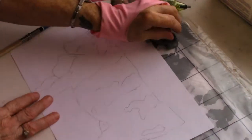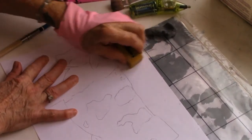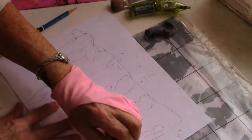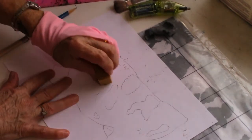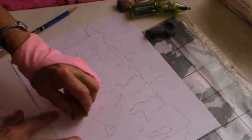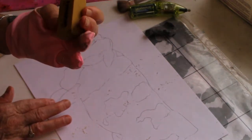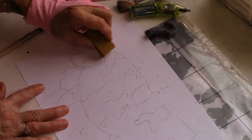Now you can use any eraser to erase these lines, but if you use anything but a kneaded eraser, you're going to get all this eraser mess. See? But sometimes you might want to use a different eraser if the kneaded eraser won't take off the lines as much as you'd like. So you can use another eraser. This one's pretty good. Yeah, this one is Staedtler. And this one's pretty good.